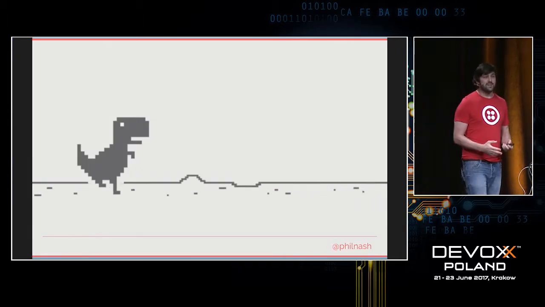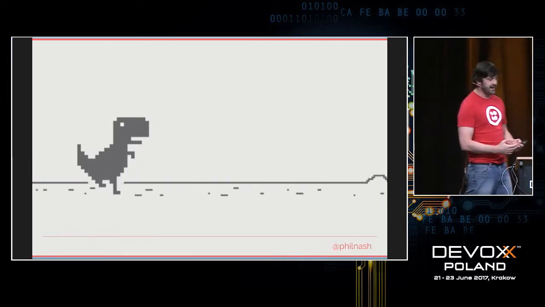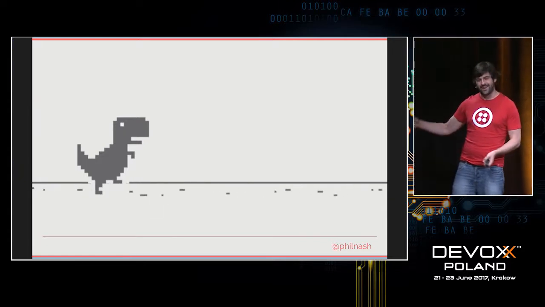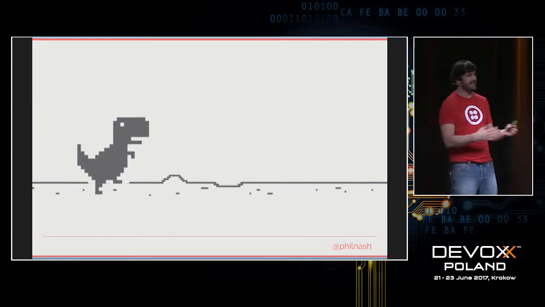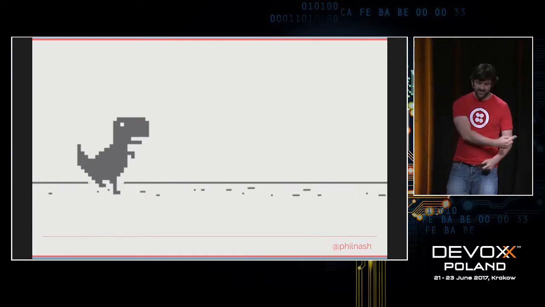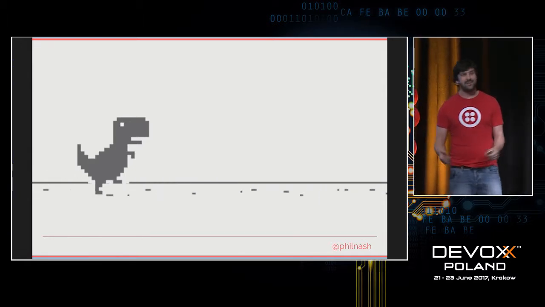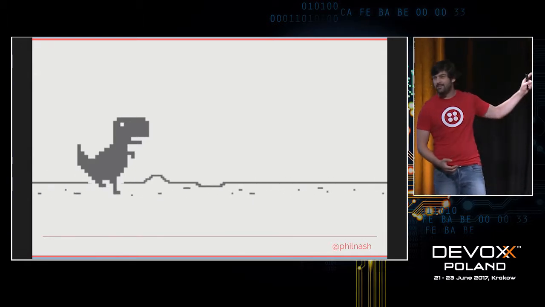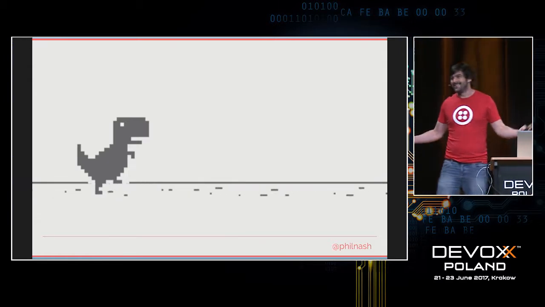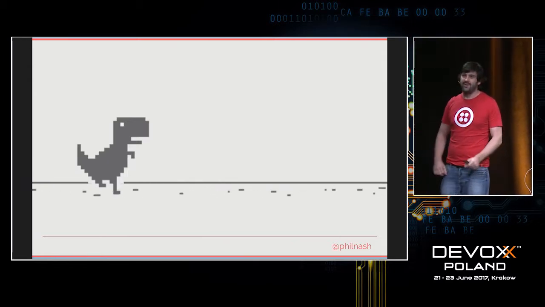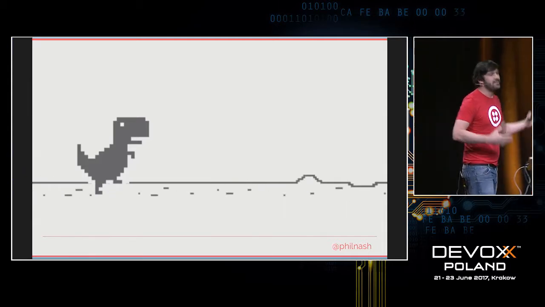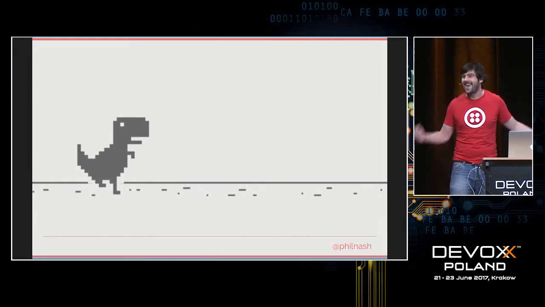What we're trying to do, of course, is just kill this guy. I was in Warsaw on Monday, and I took the train to Krakow on Tuesday, and the mobile phone connection on the train between here and Warsaw is apparently terrible. So I spent a lot of time playing this game. But I don't want to ever see it. I don't want to see this turn up for any users of my application. I would like to kill the dinosaur. I want to make this dinosaur extinct again.